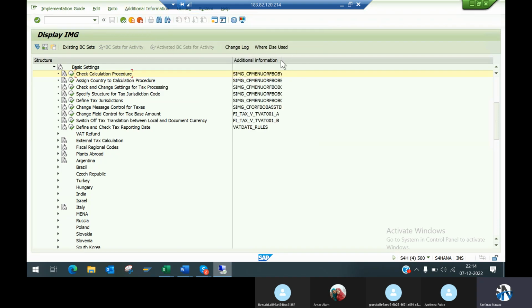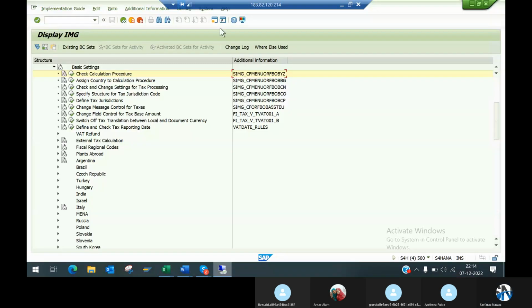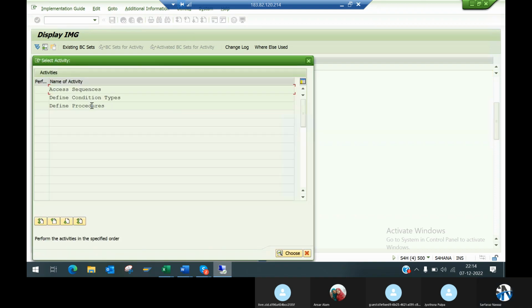So the four characters will show your T code, OBYZ, right? I have mentioned OBYZ here. If you open directly, you can type this T code in the box, and if you hit enter, that screen will come in front of you to configure. So you click here. Define condition type.